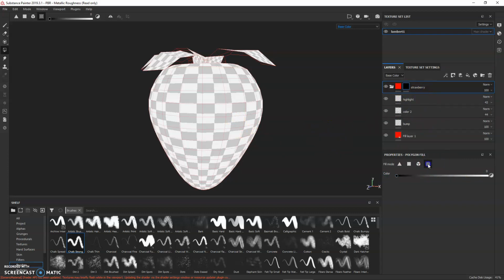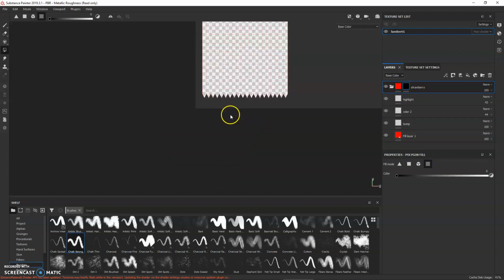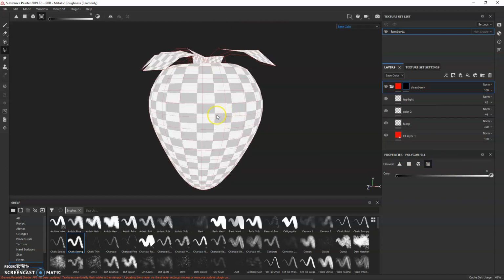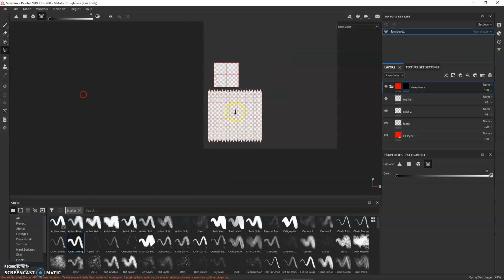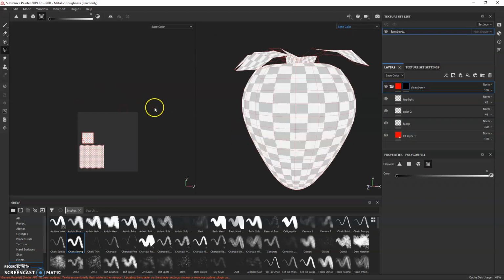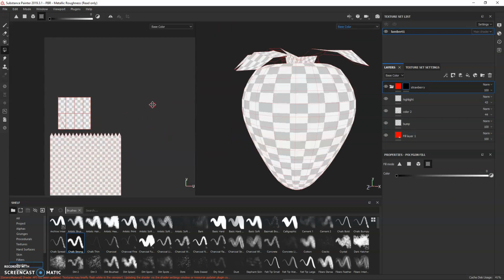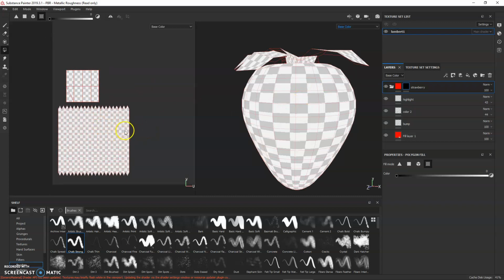Now the last one is based on UV. If I press F2, F3, where's my, oh yeah, F1, sorry. So this is my UV. This is the UV for the body, and this is the UV for the leaf. By having this selected and making this all the way to white, it will fill up whatever UV is selected.